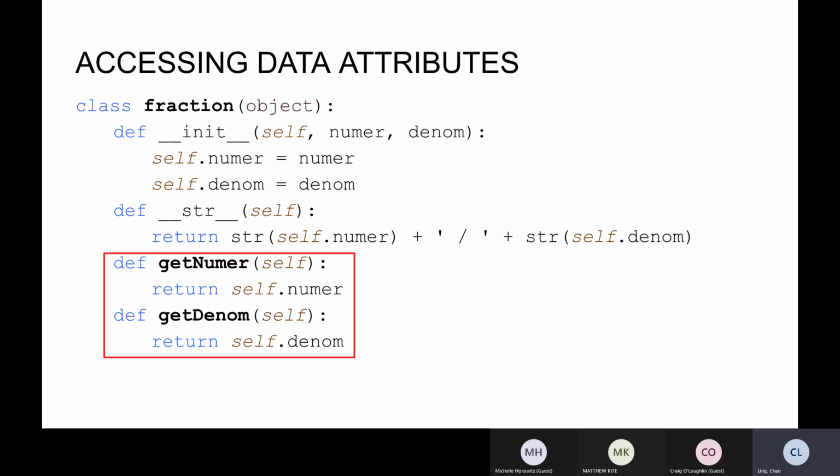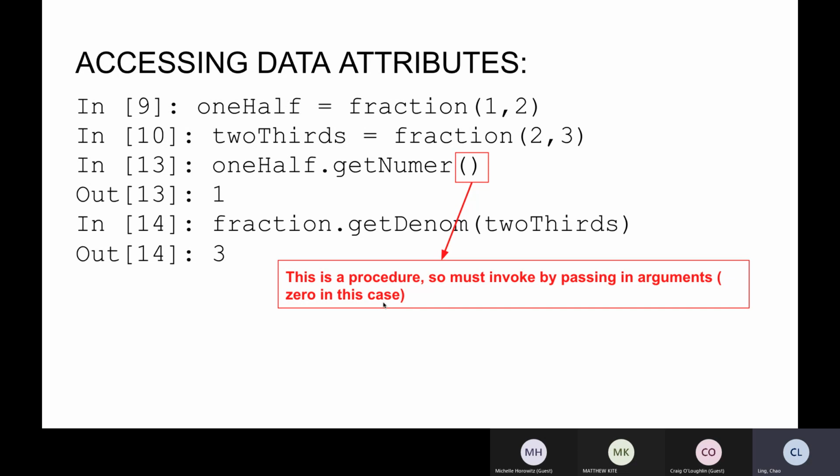Although Python doesn't prevent them from doing that, there's no way to hide them. In Java, you can define private, protected, or public or package level attributes to protect your attributes. But in Python, there's no way. Everything is public, right? So you can't hide them, but it's discouraged to use the attributes directly. You can use this function to return attributes. Why are we doing that? Well, if in a future version, we decided to use a different naming convention for those variables, we don't necessarily need to let the user know because they just need to call the same API. The API will never change, ideally. All right, so we have defined a fraction custom object or a class. So we can say get numerator. This is a procedure. Don't forget the parentheses. You get 1. Get the denominator, you get 3.